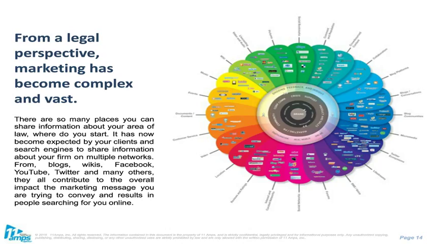But think about your brand in that center, and that's what I like about this graphic: you look at your brand in the center and think about who you are. And again, I go back to don't get caught up in the technology, but think about how you would describe what it is that you do. What's awesome is there are many places that you can share information about your area of law, and where you start is about where you put that information, because people are expecting you to share your information on search and on multiple networks, from blogs to wikis, YouTube, Twitter, and a lot of other ones out there. And they all contribute to the overall impact of your marketing message. And you're trying to convey the results for the people that are searching for you online.